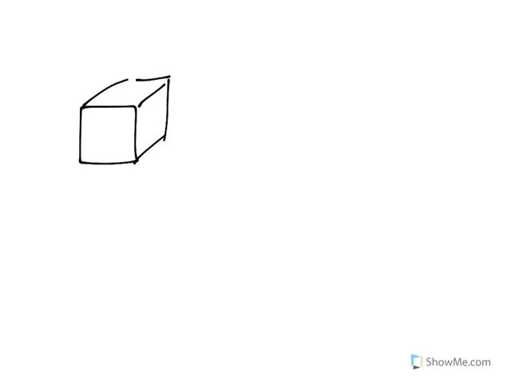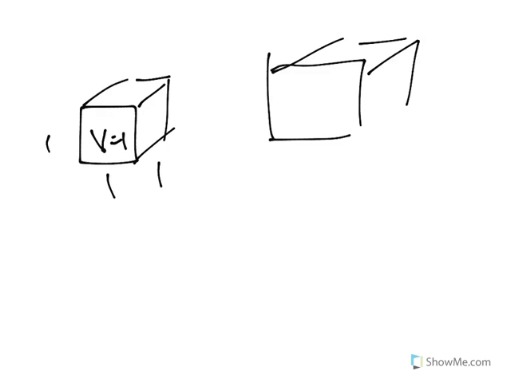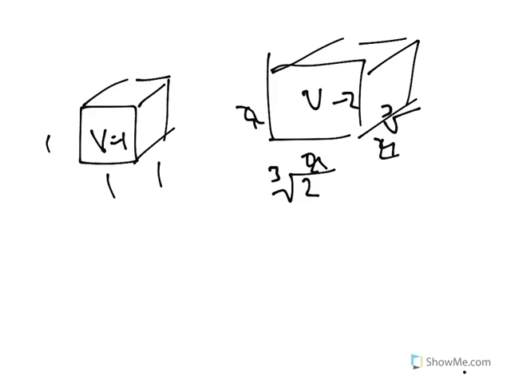So here's a cube of volume 1. A cube whose volume is double would not have double the side. If this was 2, 2, 2, that would have volume 8. Instead, if the volume is really 2, each of these sides is just slightly bigger than 1. It's the cube root of 2. And creating a line segment whose length is cube root of 2 is called doubling the cube, and it can't be done with a compass and a straight edge, but it can be done a different way.